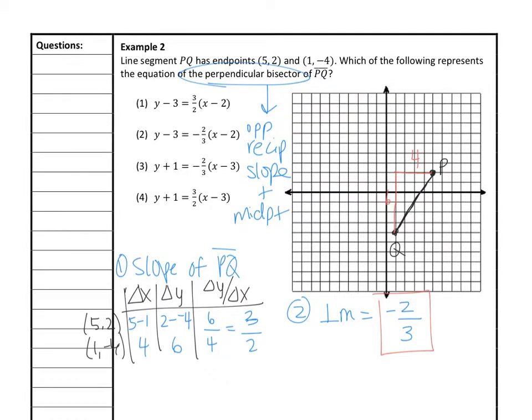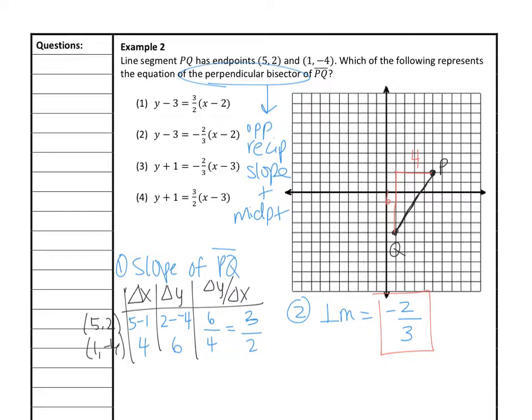All right, so I have my slope. I did it both algebraically and graphically in case you chose one option versus the other. Algebraically, I found +6 over 4, which gives me +3 over 2. Graphically, I had a rise of 6 and a run of 4, so again, 6 over 4 gives me 3/2. But if I want the perpendicular slope, I have to flip that upside down and negate it, giving me -2/3.